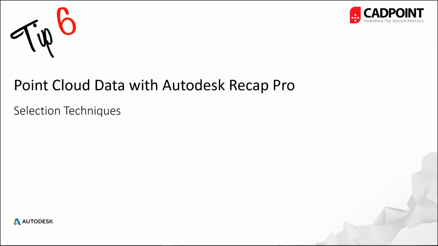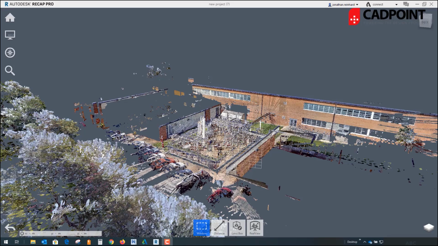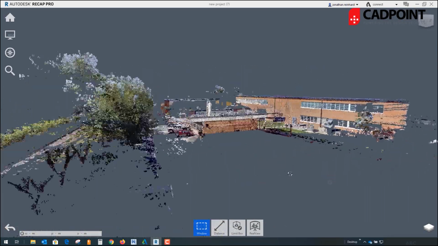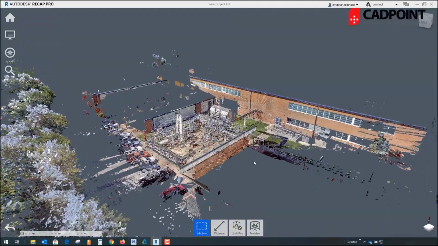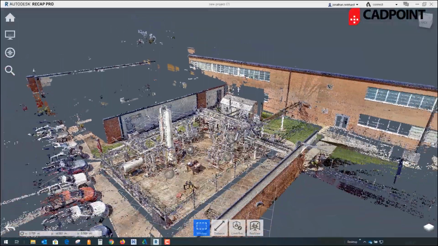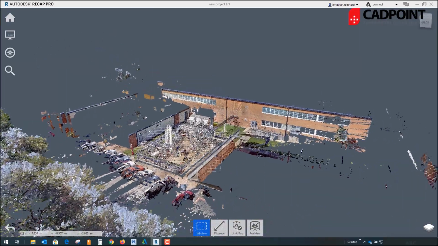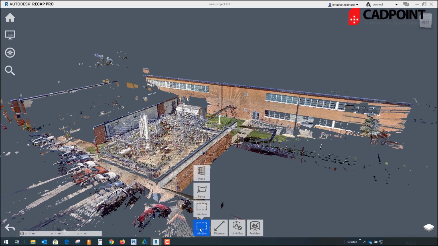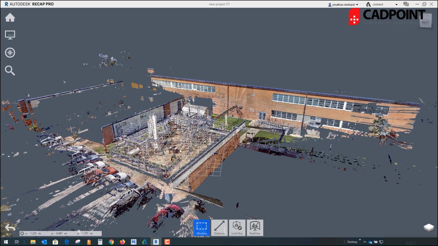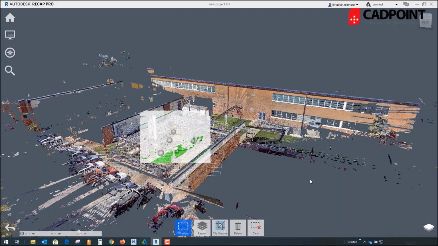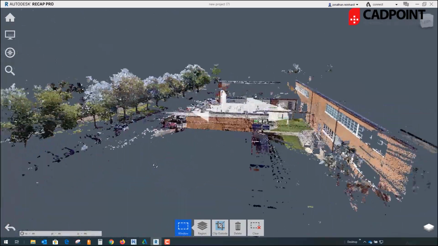The next tip I want to cover is understanding your selection techniques, or your selection tools, within the Recap environment. You can see our view has all our points and elements, and our mirror balls of all our 360-degree elements. Say we want to isolate a certain amount of points within this environment. We'd hover down to window, and by default window is selected. I'd simply select window and hover over an element that I want to select, and you can see it has only selected those particular elements.